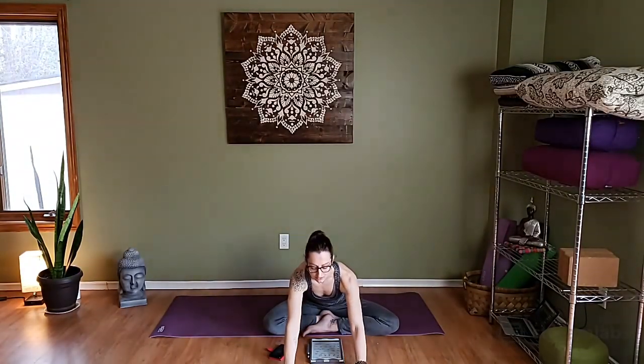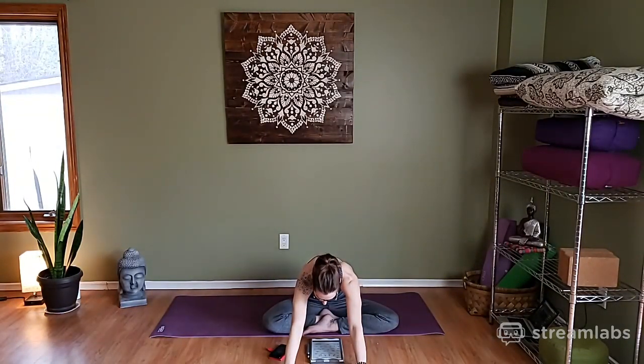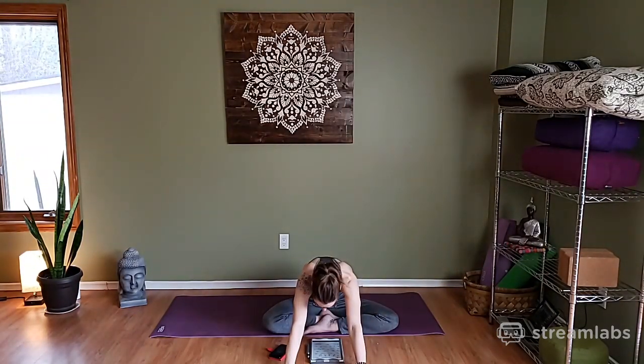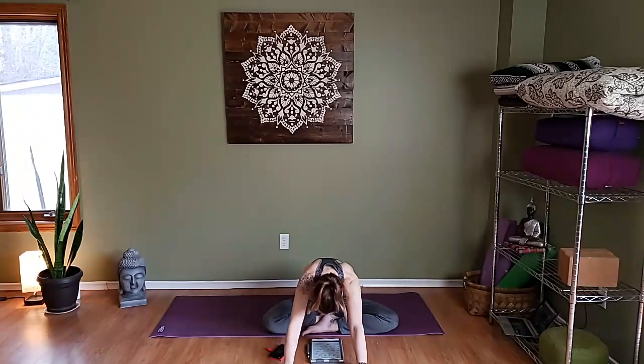If it's in your practice, you can begin to walk your hands a little bit further, and then pressing through the fingertips, lean back into your hips. Drop your head down, trying to keep your sit bones grounded here. Remember, it's perfectly okay to be propping your sit bones right now with a pillow or a block. And we're going to bring it all the way back up into your twist.